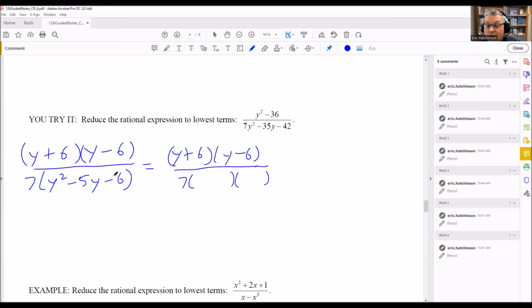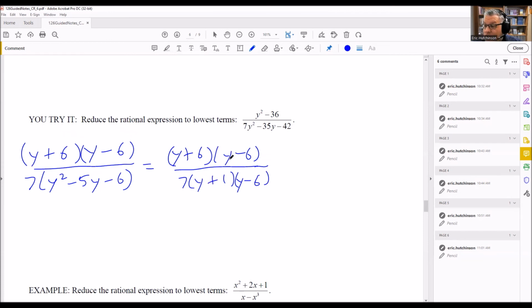we're looking for numbers that multiply to make negative 6 and add to be negative 5. Now we have both 2 and 3 and 1 and 6. So 2 and 3 could be added together to make 5, but we have a minus sign at the end, which means that one number needs to be positive, one number needs to be negative. So in this case, we want to use the 1 and 6 instead of 2 and 3, because if we use 2 and 3, both of those would have to be negative in order to get negative 5. But because the last number is negative, we need one positive and one negative. So to get negative 5, we need to put the negative with the larger number. So negative 6 and a positive 1.